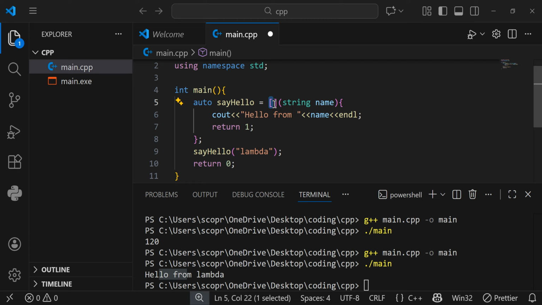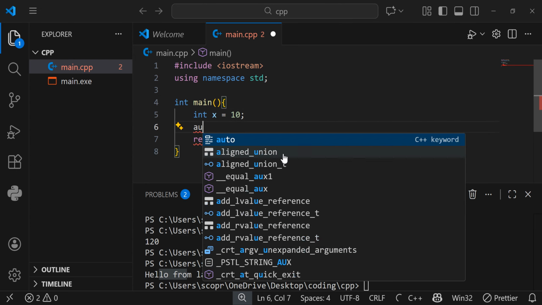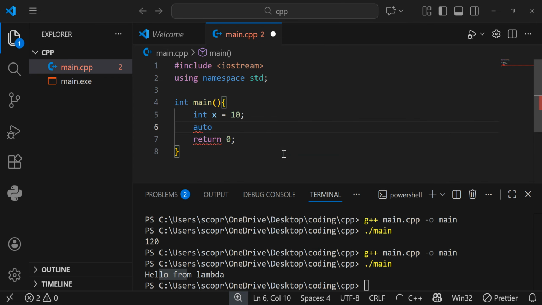Okay, so let us take a look at this example. Let me try to remove this one. Here let us have a variable called x, and let us store 10 in it, and let us create our lambda function. We are going to have auto, this one is going to be named show. So we create our lambda function, then inside we're going to have x variable there.